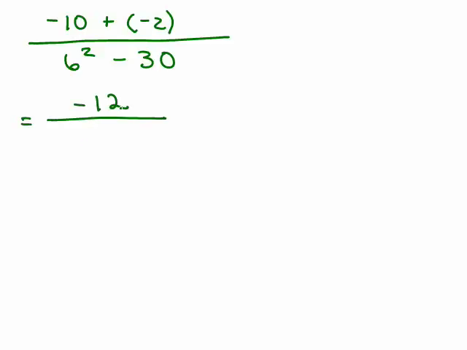So the numerator is easy to simplify. Now the denominator, remember I have to do exponents first before subtraction, so 6 squared is 6 times 6 and that's 36 minus 30. No canceling, remember? We have to simplify the bottom until we just get a single number. So now I've got 36 minus 30 and the denominator will be 6.